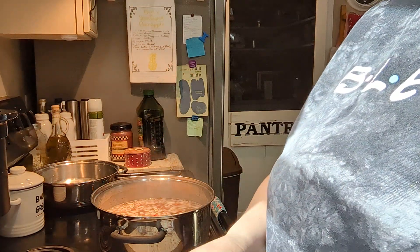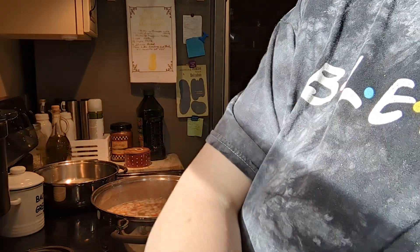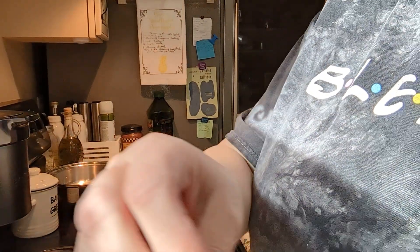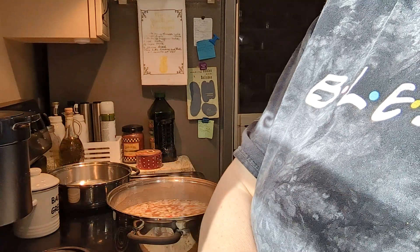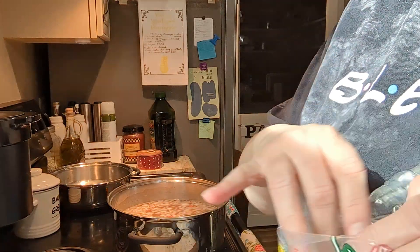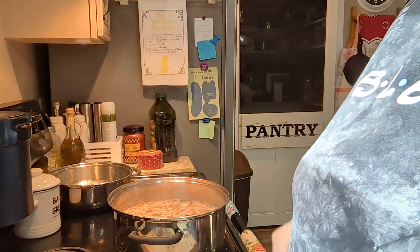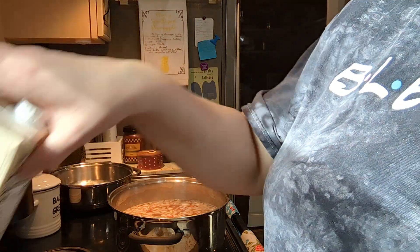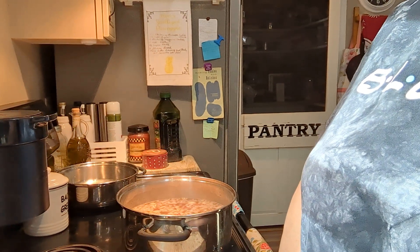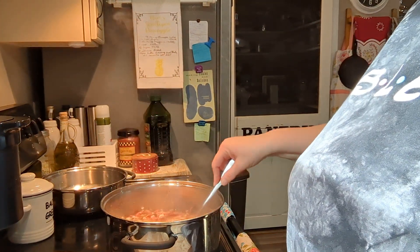I'll put a lid on them and let them sit there and just simmer along this afternoon. I probably will fix some cornbread to go with them. The last time I fixed these beans, I dipped up a little small bowl just to try a few and make sure - because there are different beans in here, and obviously different beans take different cook times. I sat down with that little bowl of beans and had to get up and get a second one. I'm not going to lie - they were that good. And I didn't have any cornbread or anything with them, just a bowl of beans.